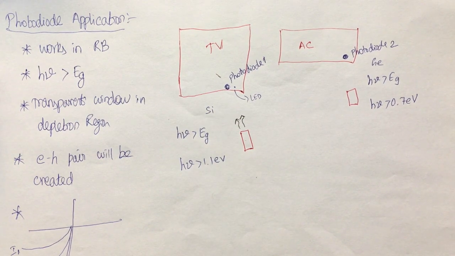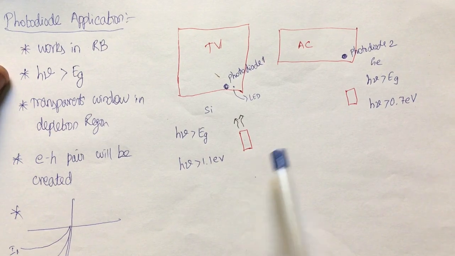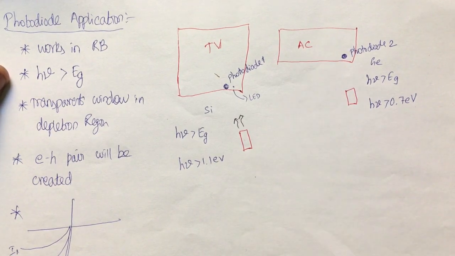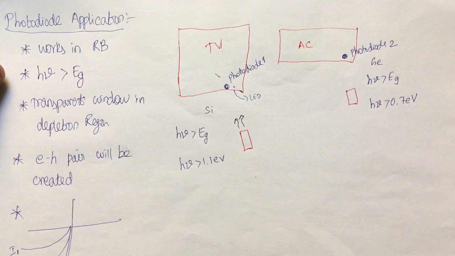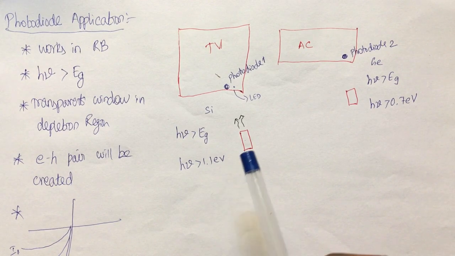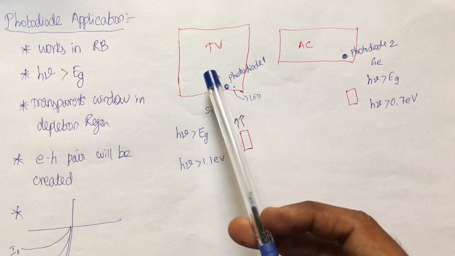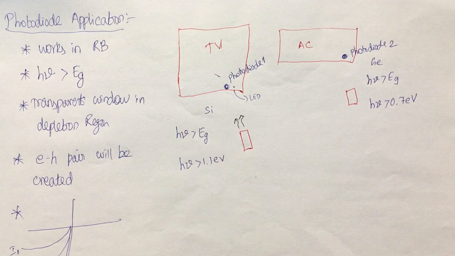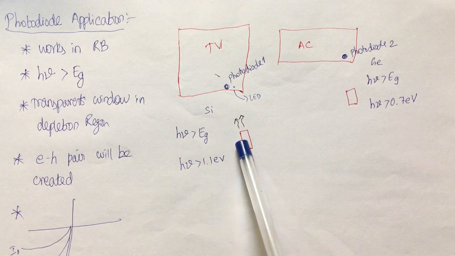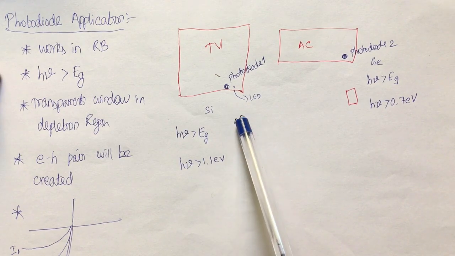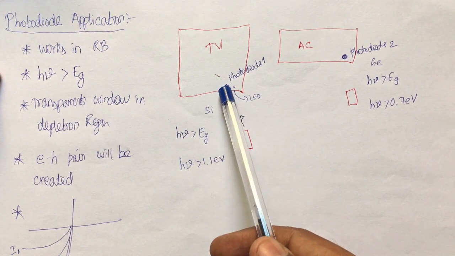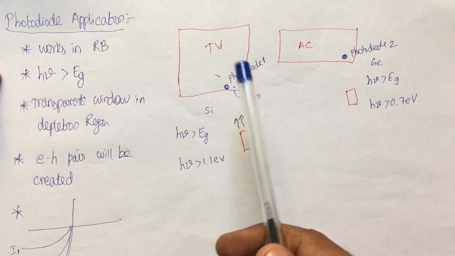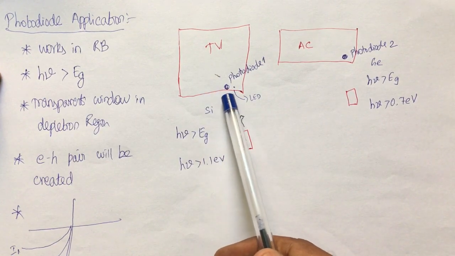Now if you don't press any button on your remote, will your AC function or not? For example, consider your TV remote. If you don't press any symbol on your TV remote, will it work or not? It will work, but if you press some operation, then only the light signal will be created from it, and it has to be received. So apart from that time, the diode has to be in switch off condition.